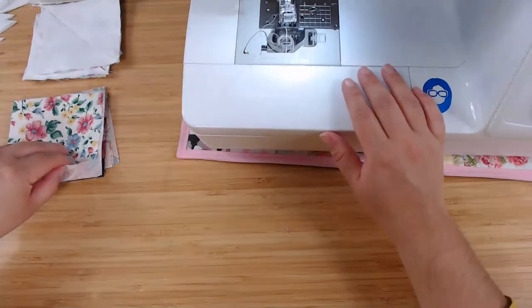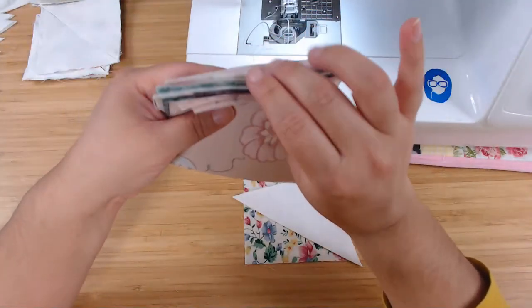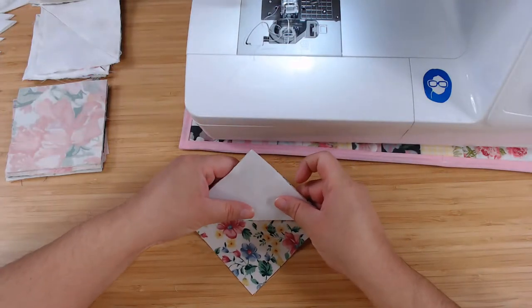One's done. The last one of this pattern. I only have this little stack to do. It'll take me a minute, but I don't think it should take me an hour, probably half an hour, if I hurry up.